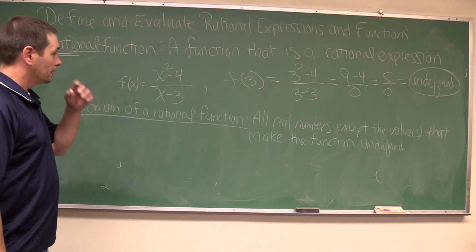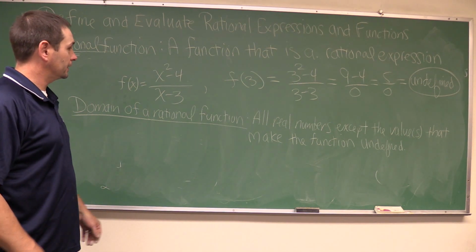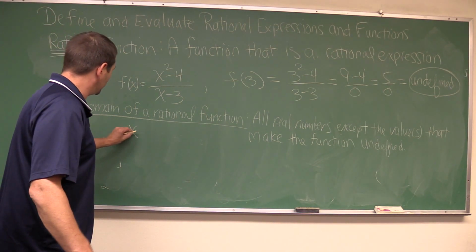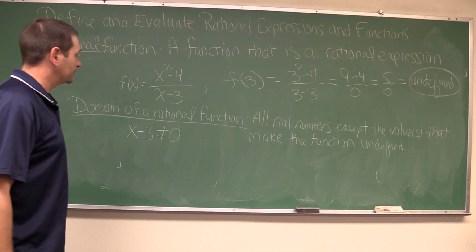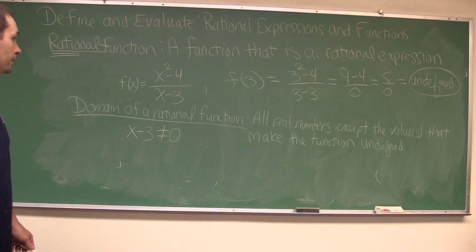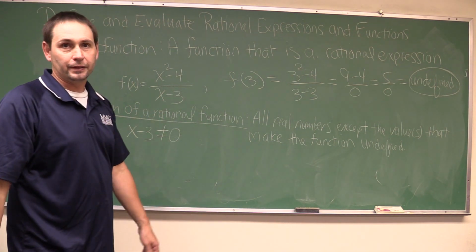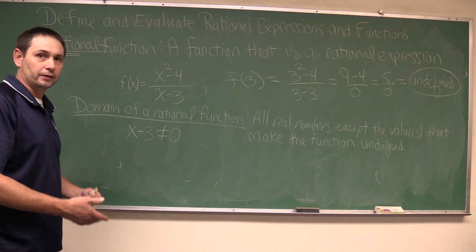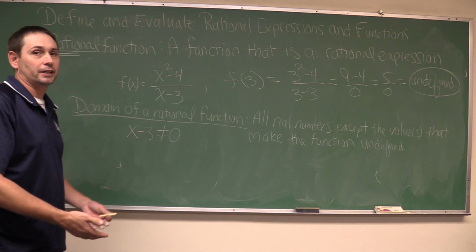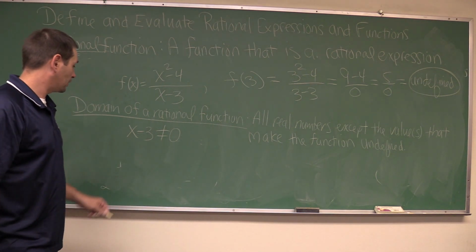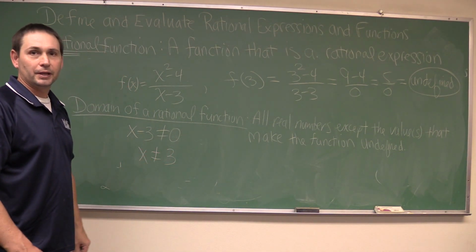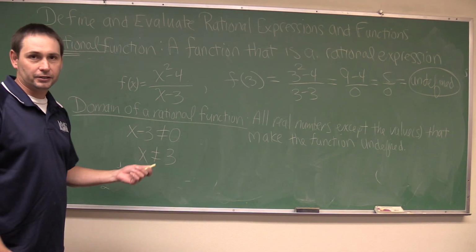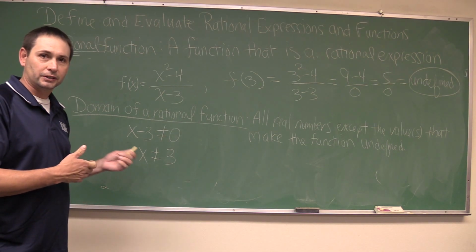And so looking at this case, if I want to find the domain of this, I'm just going to take the denominator and say it cannot equal 0. If this denominator equals 0, that value is not part of the domain. The domain is everything else. So solve for x. Basically, x cannot equal 3. It can be anything but 3. I accept that as an answer. I'll assume that you mean all real numbers except.